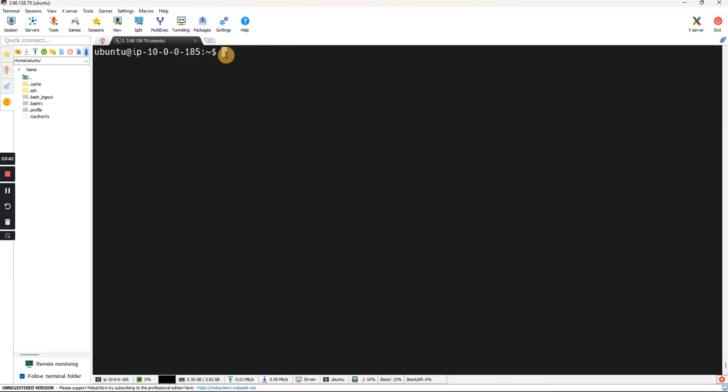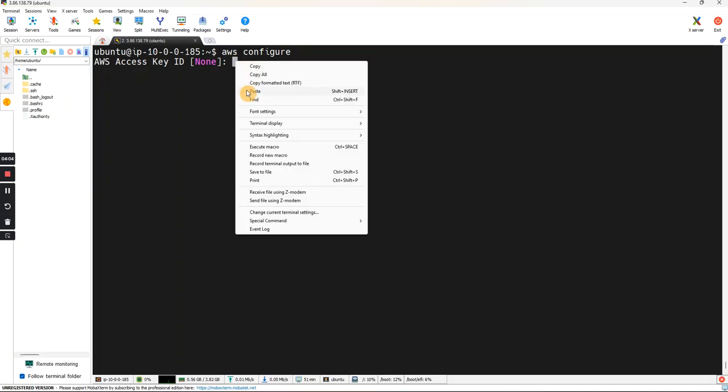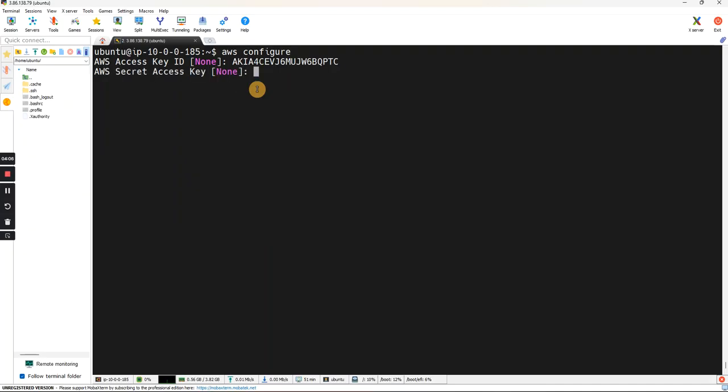So I'm going to run aws configure, and that is going to ask me to put the access key ID here. Press enter, and then I'm going to put the secret access key over here, right beside it.